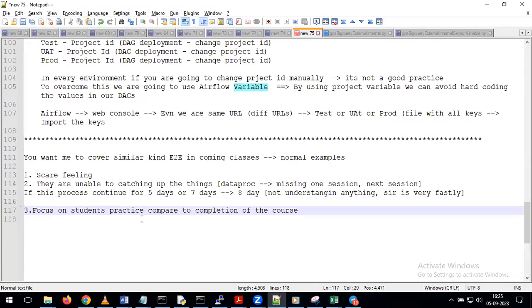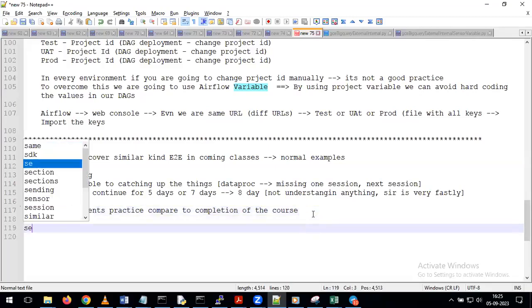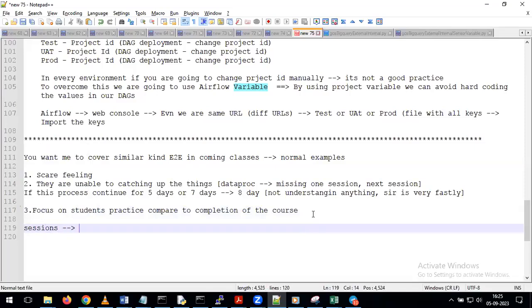At the same time, from last week or from the last 10 days onwards, our lab assistant, our junior faculty, is conducting the practical sessions. What I came to know is, in these sessions, only 2-3 people are attending. What happened to the remaining people? I'm not sure about that.